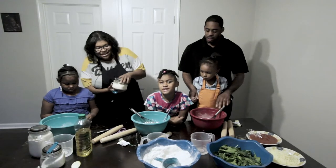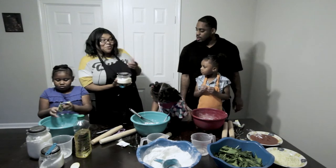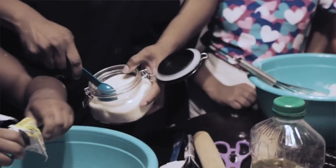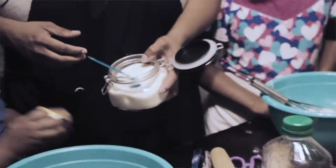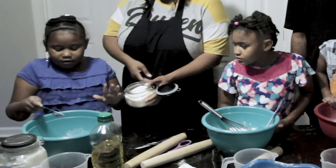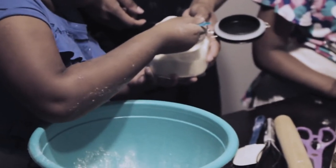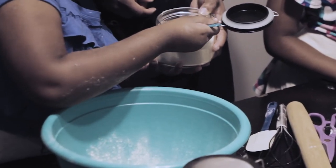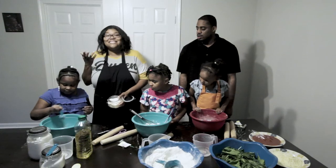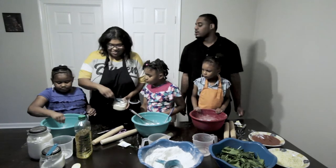Next, we want to use, what kind of sugar is this? This is organic, pure raw cane sugar. This is the type of sugar that you want to use if you need to use sugar. So we're going to do 2 tablespoons of organic, pure raw cane sugar. Make sure you count. 1. What's after 1? 2. Good job. Cooking in the kitchen also makes it better to help with your kids' math skills. Good job.